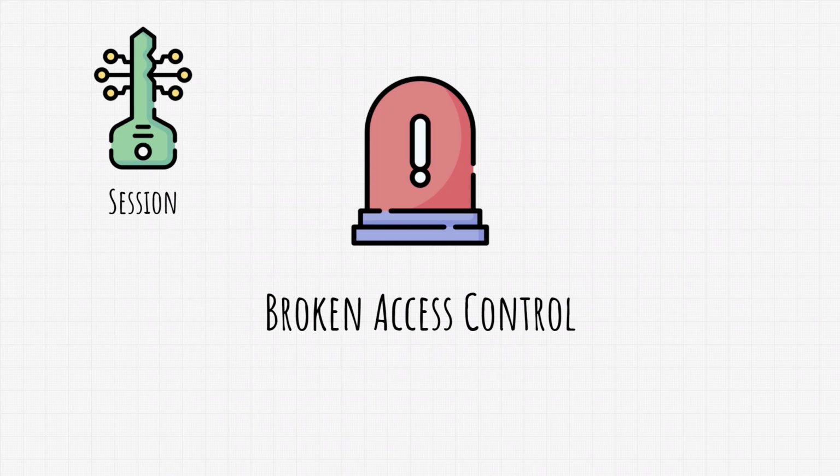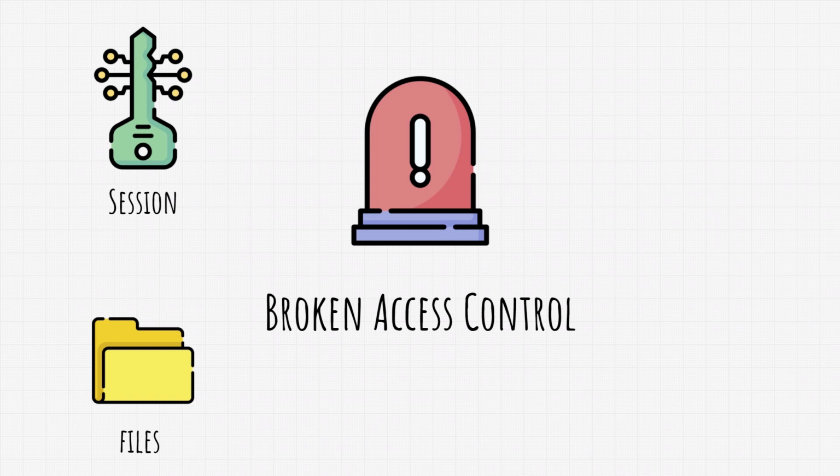Broken access control, on the other hand, can target not only sessions, but, for example, different files or directories on the web page. Perhaps some users have access to certain files on the web page and others don't. If the access control is not performed properly, we could also get access to those files. Same goes with directories. Perhaps there are some directories that are only meant for admins to visit, but they have no access control and can easily be visited by adding the directory name to the link. This is also a broken access control vulnerability.